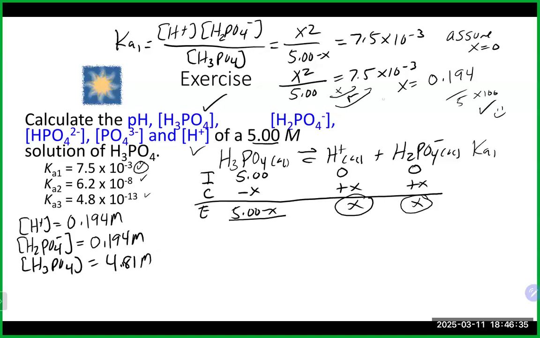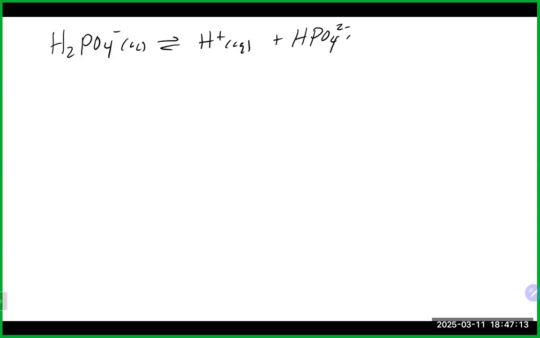So in terms of what we're looking for, we've now calculated that concentration. We got the H plus going. We got this guy's concentration. We do want this guy's concentration as well. So that's going to require us to go to the second hydrogen coming off. So that is what we're going to do. So let me flip a page here. Maybe there we go. So we're going to go with our second hydrogen that's going to come off, H2PO4 minus, is going to drop the next hydrogen, and we will have HPO4 2 minus made. That is going to be our Ka2 value.